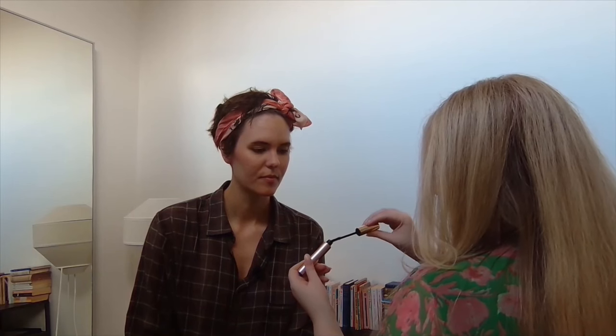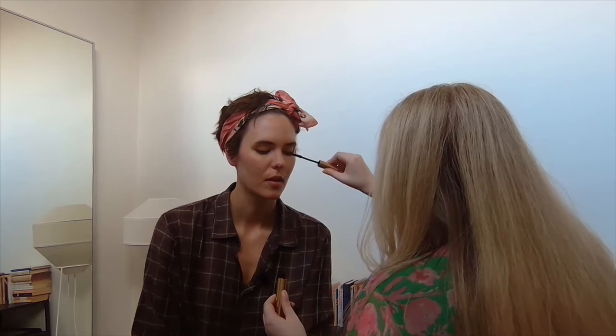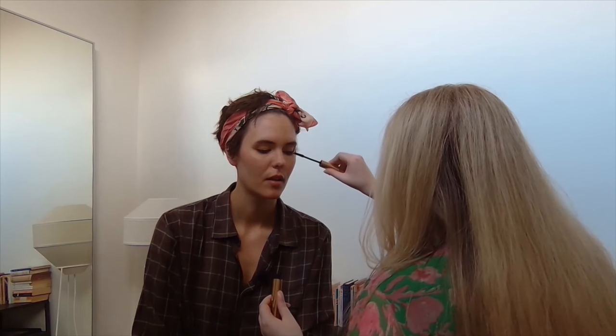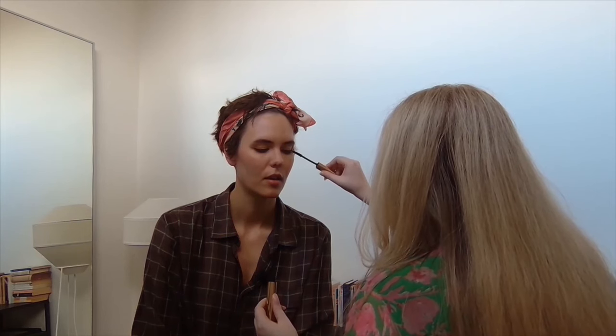Just wipe off. It always gets a bit clumpy on the end, so I just brush that. I'm so manic with my makeup. I get a tissue and literally go pretty much all the way, and then just sort of wave it over my eyes. Now, do I go up or down? I think down. Yes, look down like that. Now what I do actually is I rub the end. I'm just going to go across the ends like this, so that we get that look there.